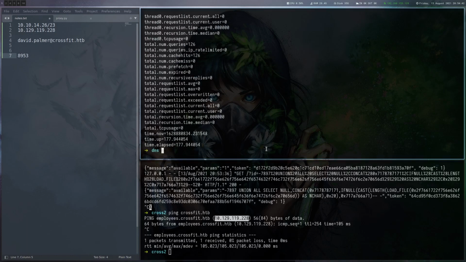So the question remains what we actually want to do with this DNS server. Imagine we could forward some domains to us. That would be pretty good, right? If something on the box would resolve a domain and that would resolve to our box, we could maybe serve some arbitrary page. But we don't really know if the box is automatically browsing any pages.